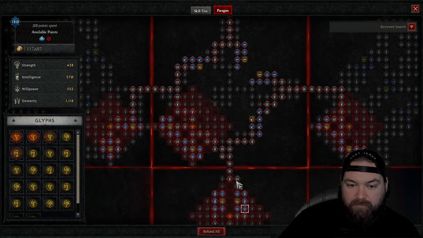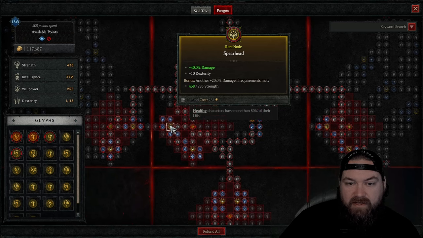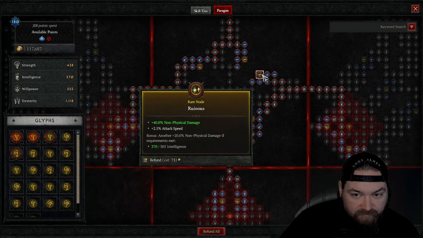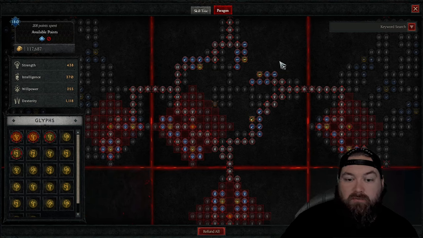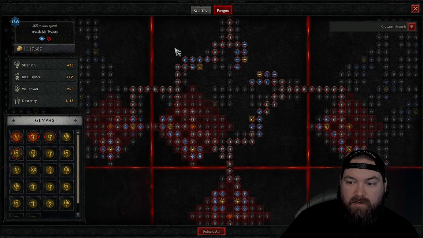But I think you need Exploit before you get Colossal. And then this board right here, you got damage and dex, damage and dex. You've got resistance all, non-physical damage, and then some max life and resistance. This is a big board, in my opinion, because we're fire damage. We're non-physical, right? Non-physical damage. We're just cranking with this board.